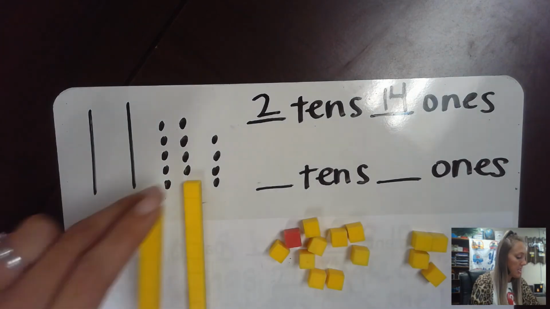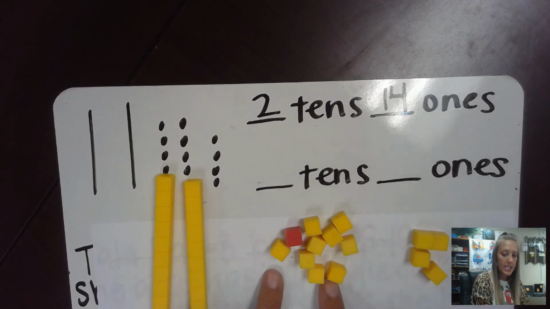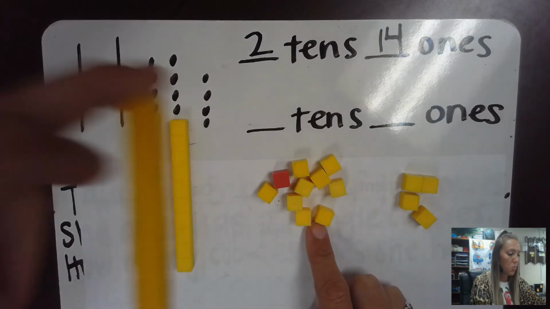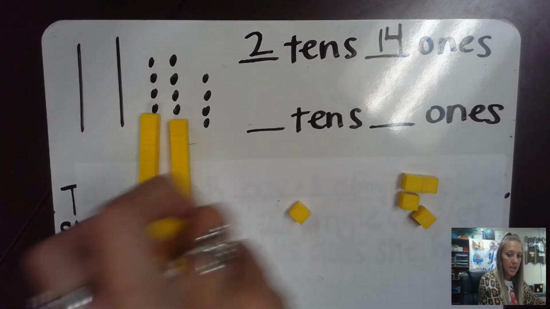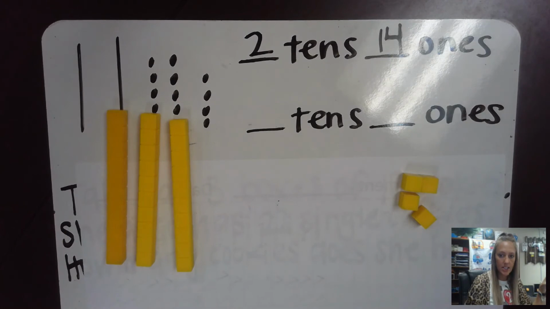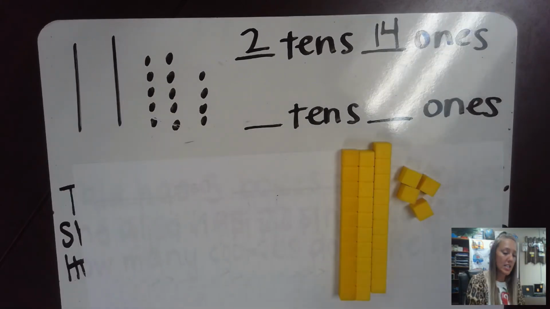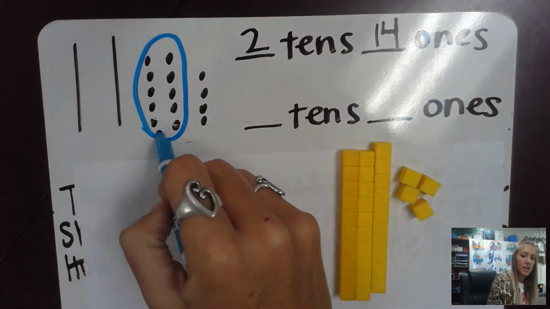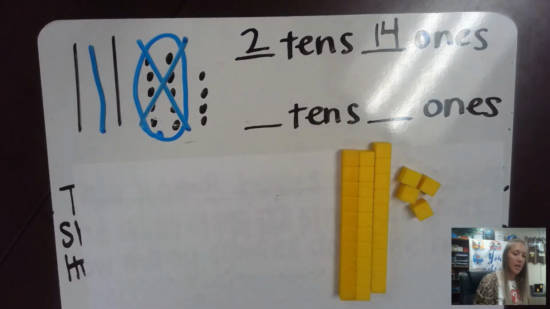We already have 2 tens here. So what I'm going to do is take these 10 single units and trade it in for 1 ten unit. Okay, so I'm going to take these. Bye! We don't need you. And then we have that. So what I have left is these. Let me show you what that looks like on this base 10. I took these 10 units, I traded it out, and I got 1 more ten.